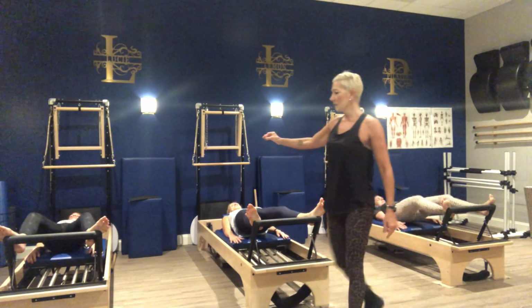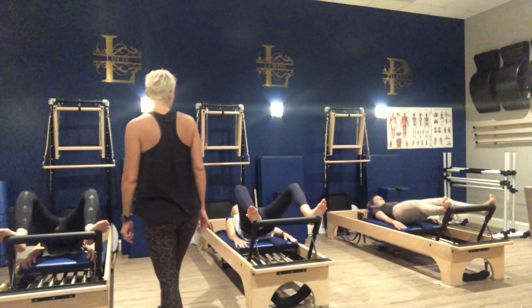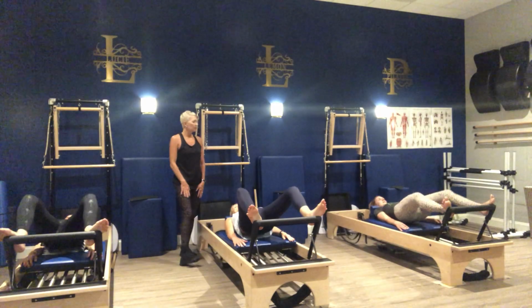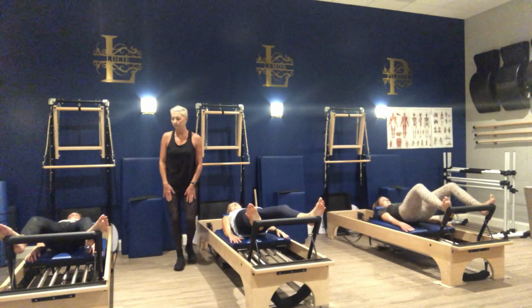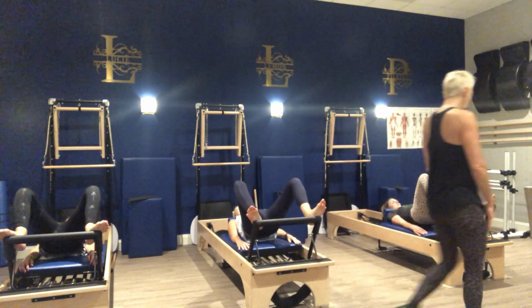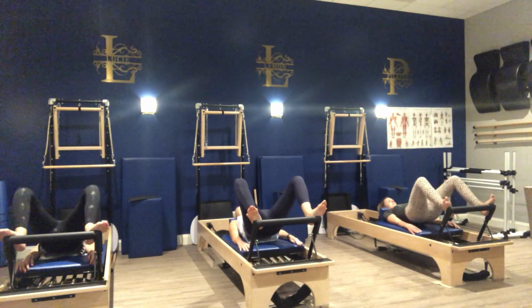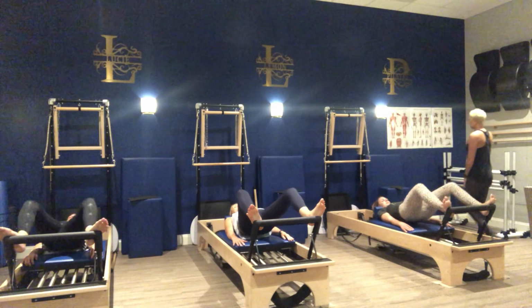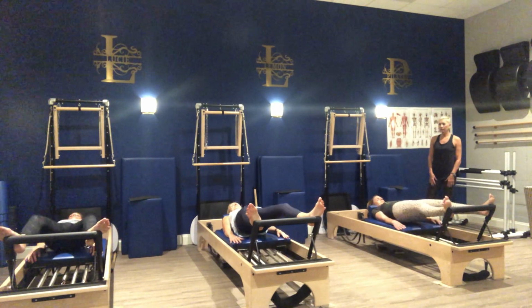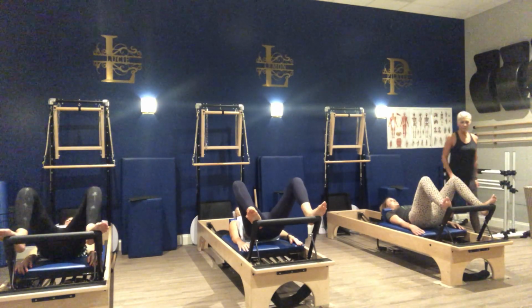So maintain that same height the whole time. Maybe your legs go straight, maybe they don't. Just keep that same lift the entire time. Belly is hollowed out, scooped out, deep hollow, scoop in the belly. One more time, ladies. Lower down, step off.